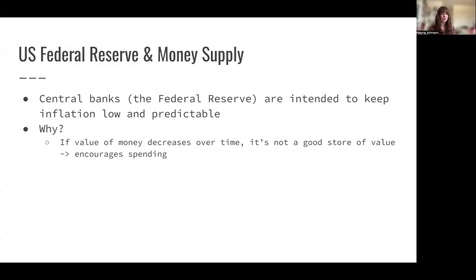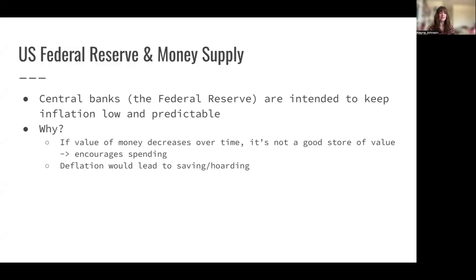Now, this is especially true in cases of hyperinflation and currency instability. So in countries where hyperinflation has caused people to lose significant value in their savings, people are less likely to hold onto that currency and more likely to use it to purchase physical things that will maintain their value. Deflation, on the other hand, would lead people to save and hoard their money because they know it's going to be worth more later. So why would you spend your money now if you can wait a month or a year and it will be worth more than it is right now?